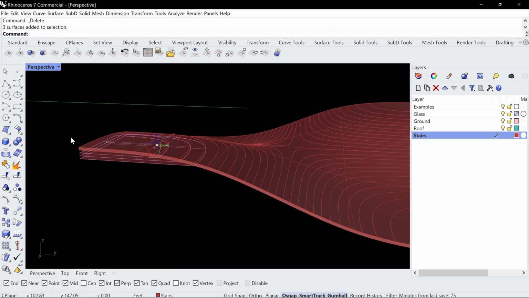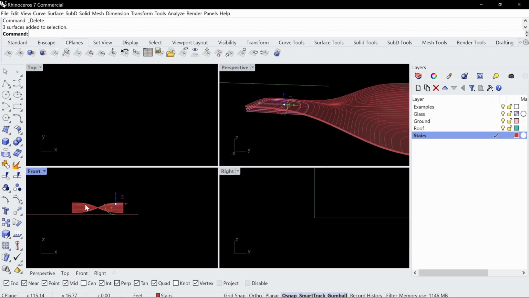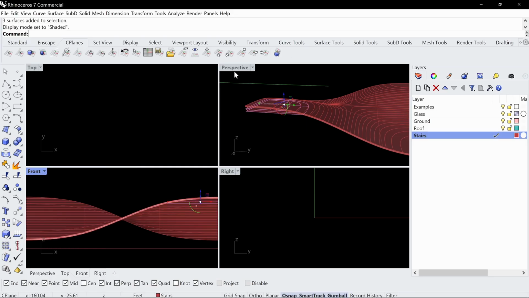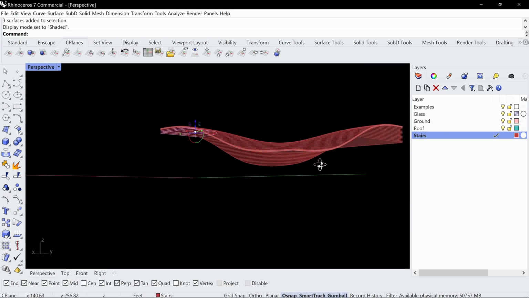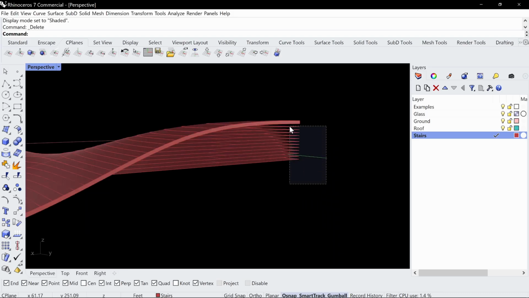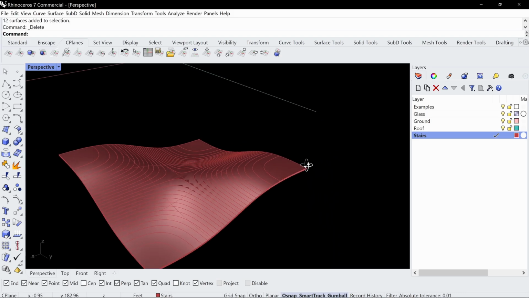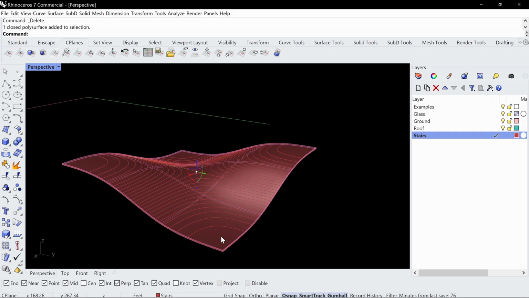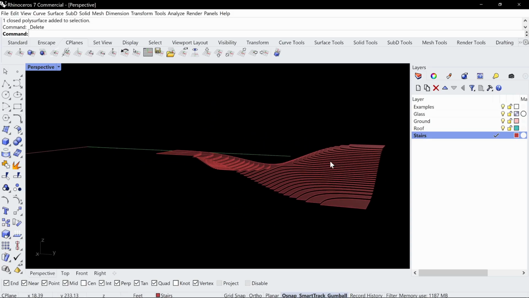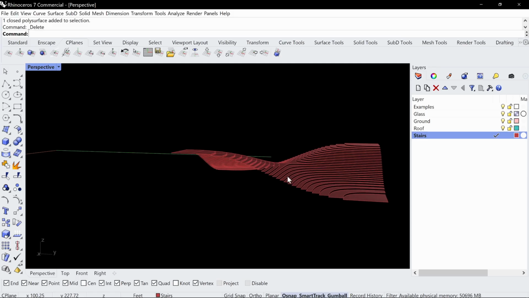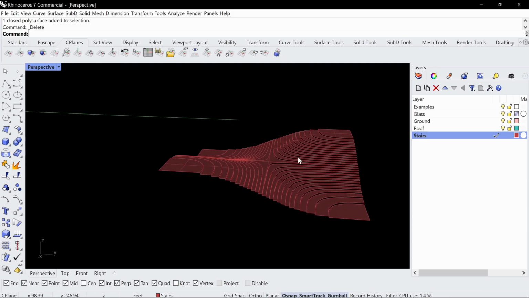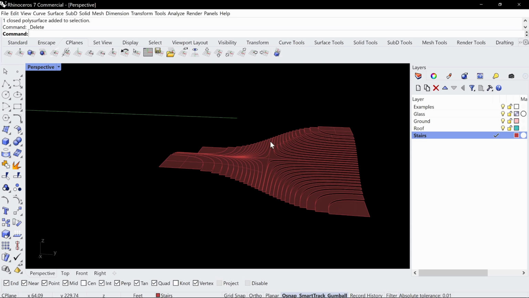I can also go in my side views if I wanted to and delete it, but again, I like to work in perspective. Delete this. Okay, cool. So now we have all these surfaces here. Let me delete this. So you see, these are going to be our steps. And this is the reason why I made that copy of that surface and went up 7 inches, right? Because I'm going to extrude it down 7 inches to compensate.